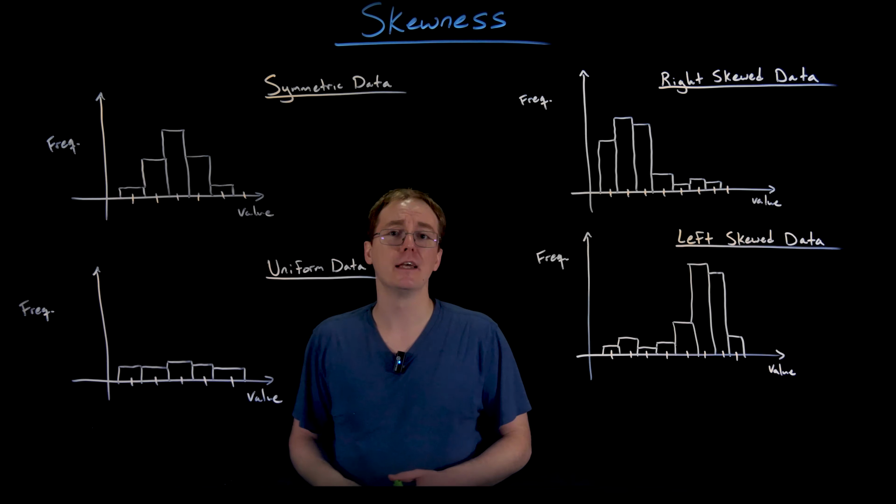And how might this symmetric distribution be represented in the actual numbers of our data? Well, we'll have symmetric data when the mean and the median are the same. So the mean and the median should be the same when we have symmetric data. That is not necessarily true of the mode, but oftentimes it will be.